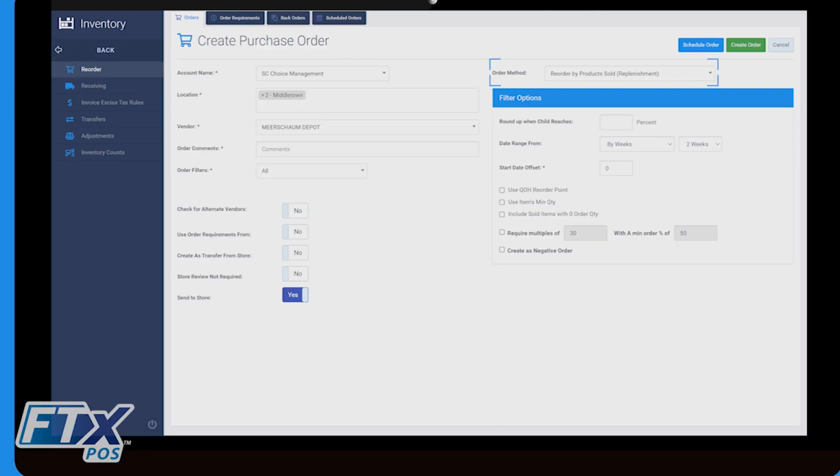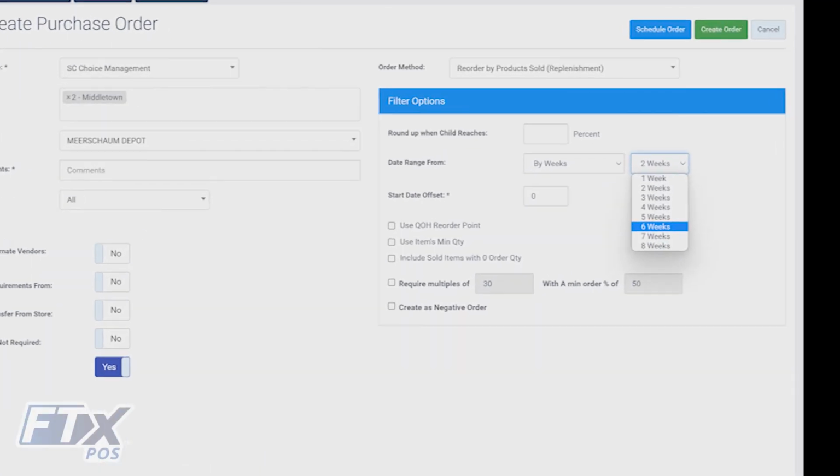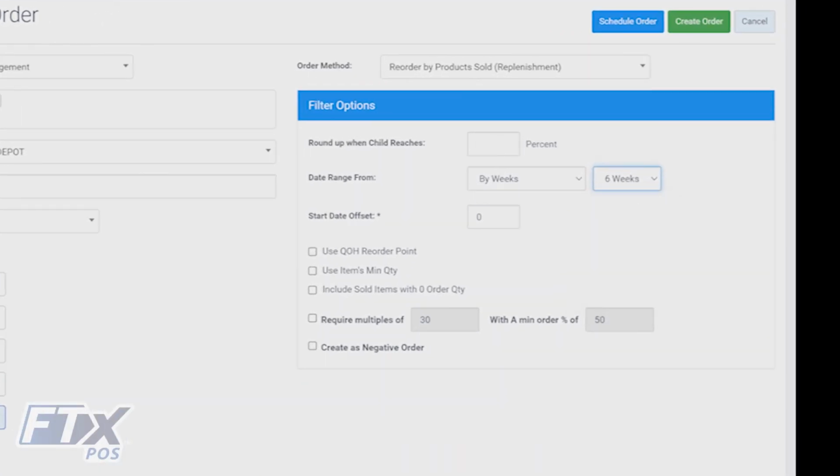So the replenishment is just that, reorder what I sold. I'm going to define the number of weeks, say, okay, look back at the past 6 weeks, and basically order everything I sold over that past 6 weeks. So replenishment is great for new items, items that don't have an established sales history, or items that you don't sell a ton of. So think about your slow moving items like those cigars sitting in your humidor that are very seasonal, or the candy by the register that may not turn over but every quarter. So replenishment is great for those items.